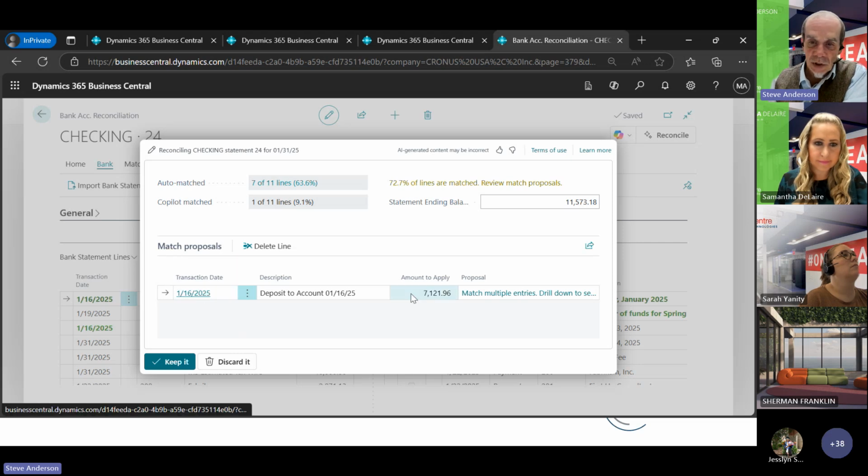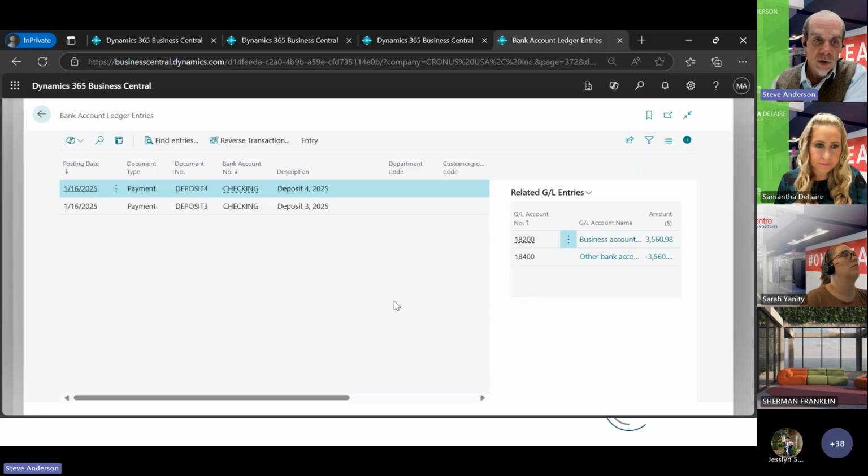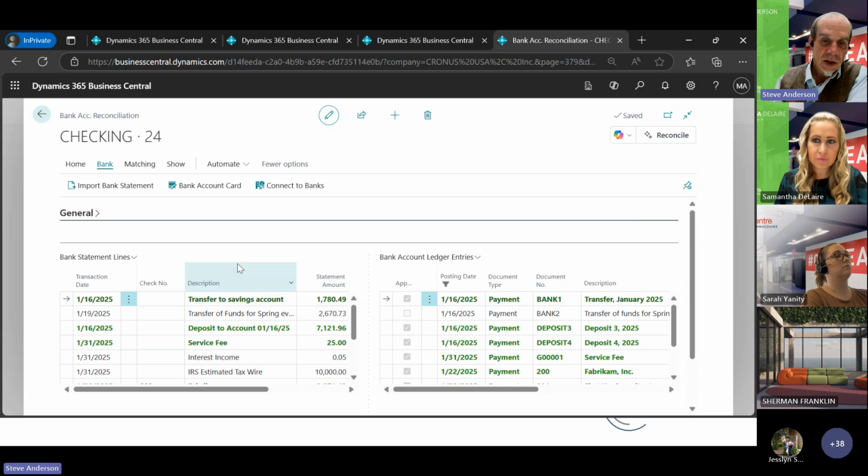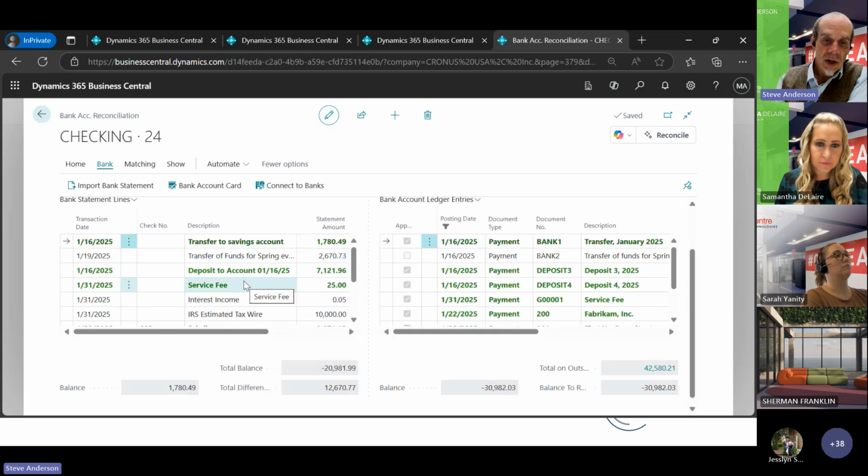But you get some occasional ones here like this one where it says, well, I found an amount, and it says, okay, let's see, this is actually two different things. So it found those and said, it looks like this one deposit is two different payments inside Business Central that already took place. So it's going to do that for us, and it's going to say, yeah, okay, that's good. Let's go ahead and match those up. So I'm going to say keep it, which all this means is mark the ones that we think have a match. And so you can see here, there's a few more in bold.